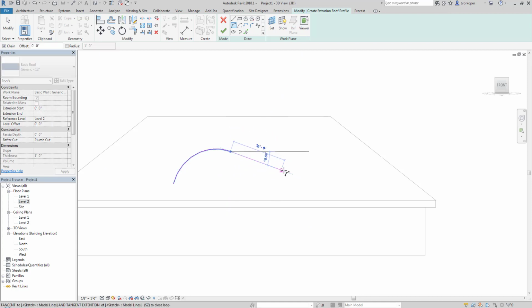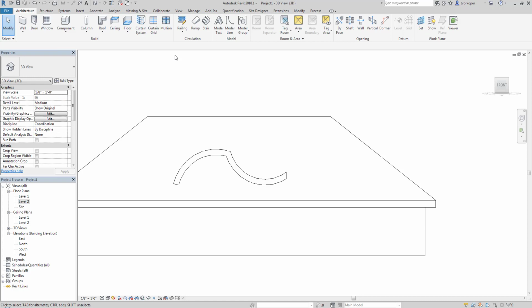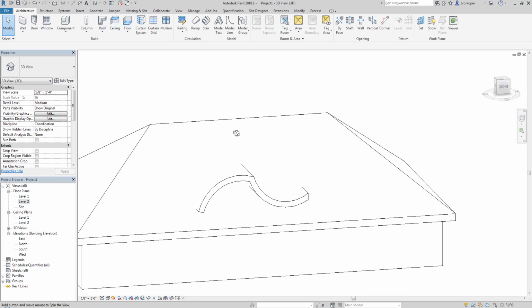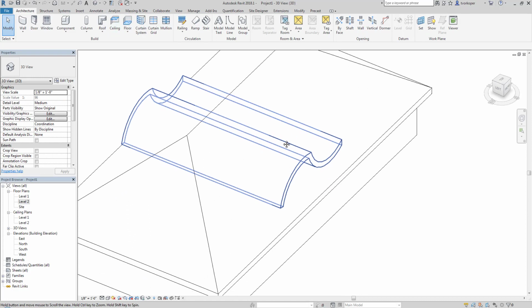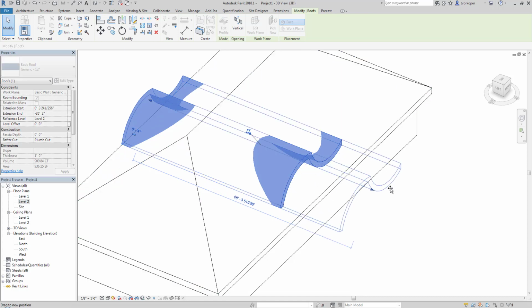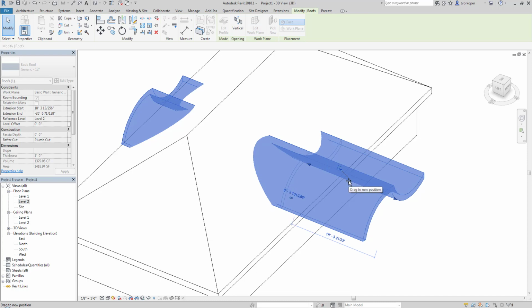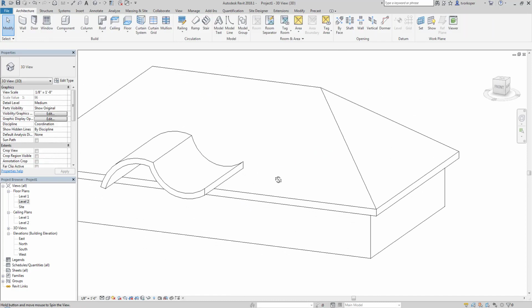Let's see. And you want to make a different type of shape. You can say finish sketch mode, and you can see that it extruded that shape along through space to create the three-dimensional geometry. I can push and pull this thing. If I wanted it to be a porch, I might pull this end out and bring this end back. And now I have a floating roof.